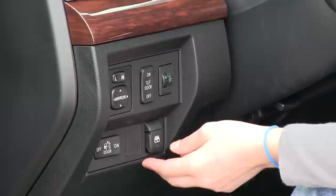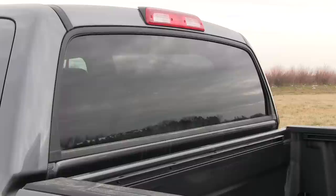Nice big screen, and I like the knobs. It still has the little toggle for the fan. I like knobs on everything so I can quickly grab them without looking. You can jump in a car at night and know where your knobs are — trying to figure out buttons is always a little tricky. It's got a lot of things unique to it. The rear window goes all the way down, and it's even got a defroster in it. The whole glass goes down, which is great for photographers. That rear sliding window is very unique.